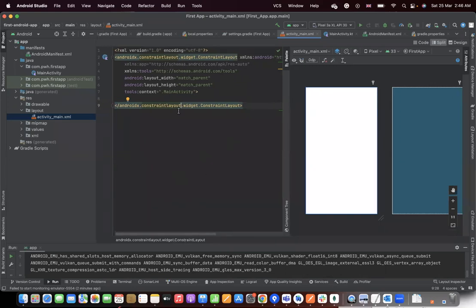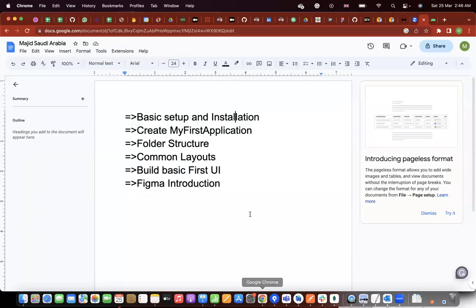So this is the layout, okay? Let me tell you, there are some important layouts. Right now we are mostly working with the constraint layout. With this layout, we can drag, drop, step in, step out. We can make all the things even with code, because I'm designing with layout as well as with code. I love to work with code mostly, but someone new comes with the layout, and with layout, we make a lot of errors, okay?